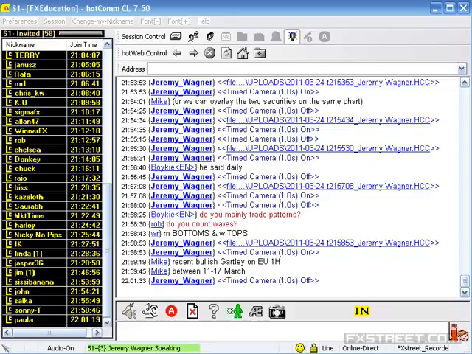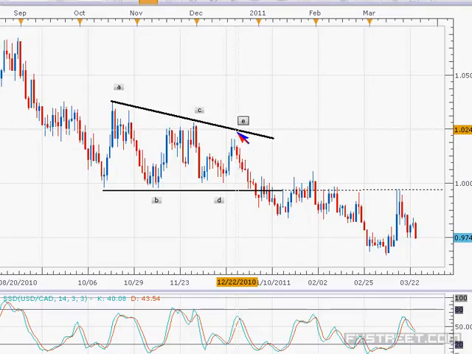Let me show you another triangle as another example of a pattern. Do you guys use triangles much? I tend to find myself finding triangles, I think because of the Elliott wave nature of how it fits into Elliott wave, and triangles help me position myself within the Elliott wave sequence. So I find myself looking for triangles quite often. And so I'm just kind of curious from you guys, do you use triangles quite a bit? Never heard of them before? Didn't know about them? What are y'all's thoughts on triangles?